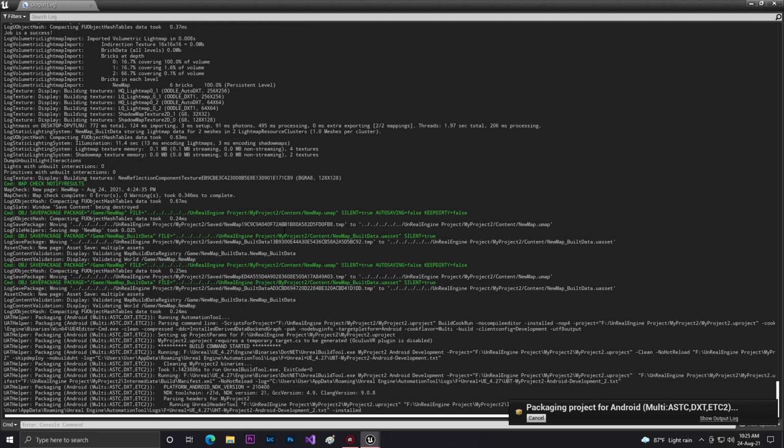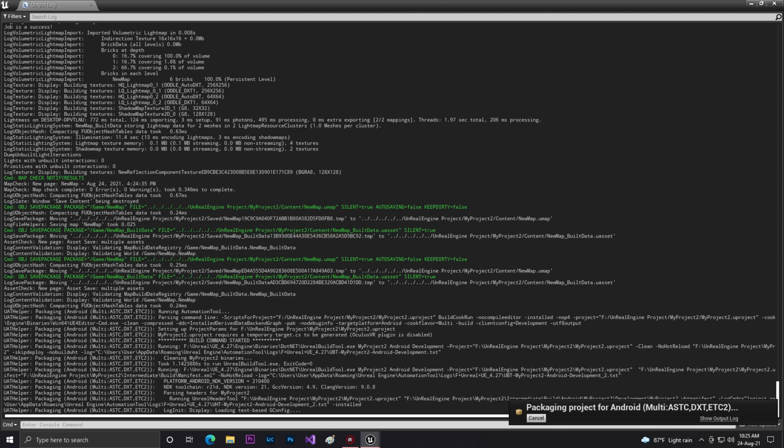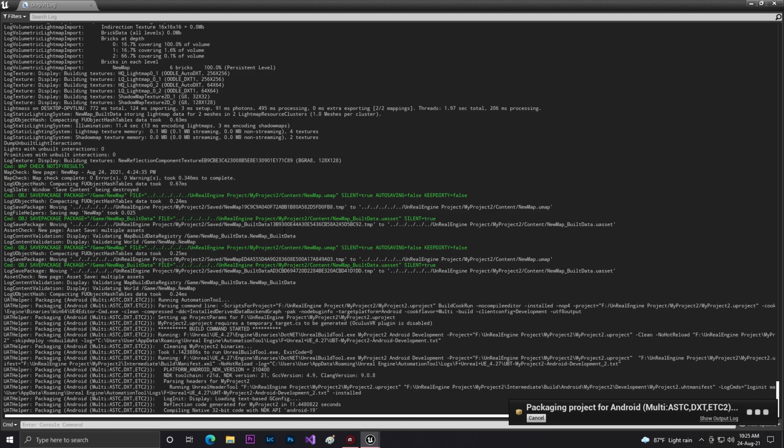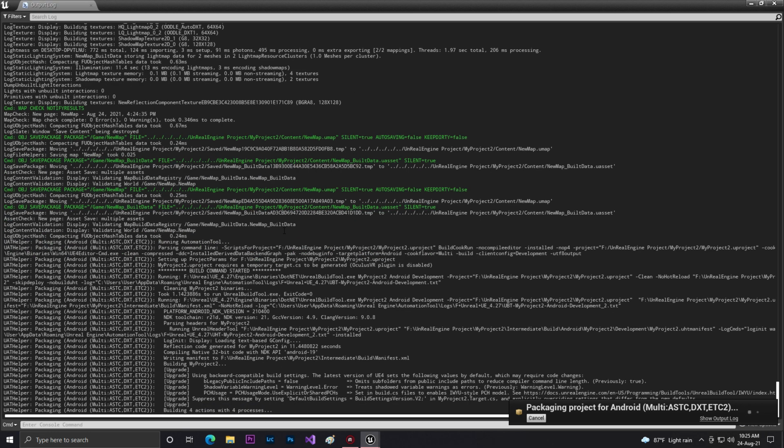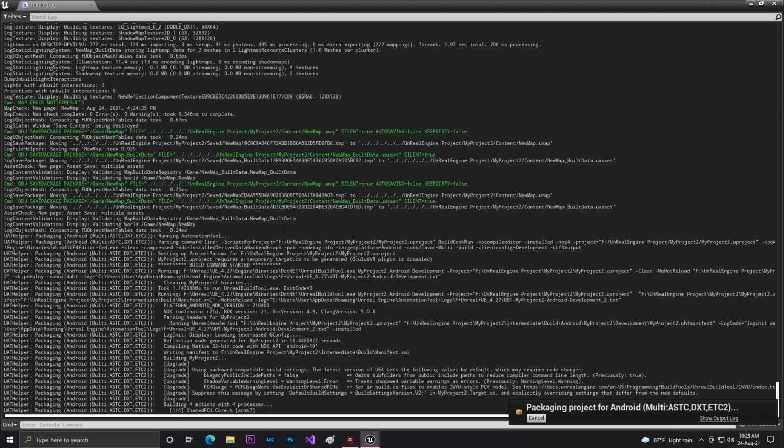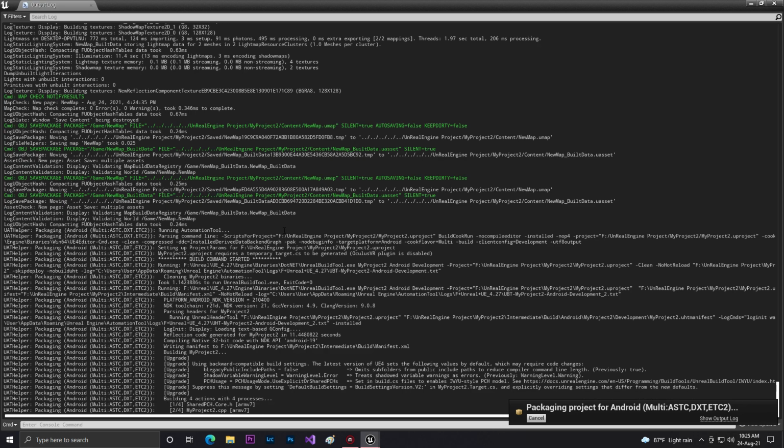So make sure if you are doing it for the first time, it can take half an hour, even for a blank project. How many assets or how high-quality the assets are matters, like a 1024 texture or an HD quality texture or 256 quality texture. This depends on your texture quality. It will make your game larger or smaller. Also it depends on your PC hardware, how powerful your components are. If your PC is very powerful, it will take less time. If your computer is not so powerful, it will take a long time. In my case, it may take 30 minutes to 1 hour. After the exporting, I'll show you, or if there's any error, I'll also show you.